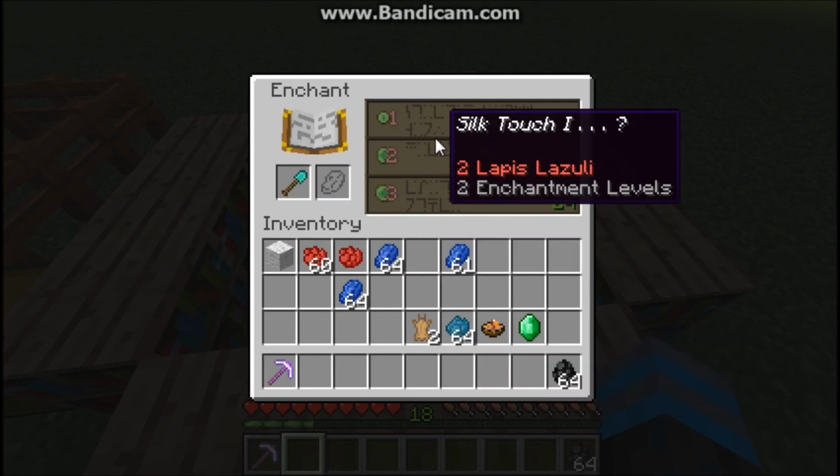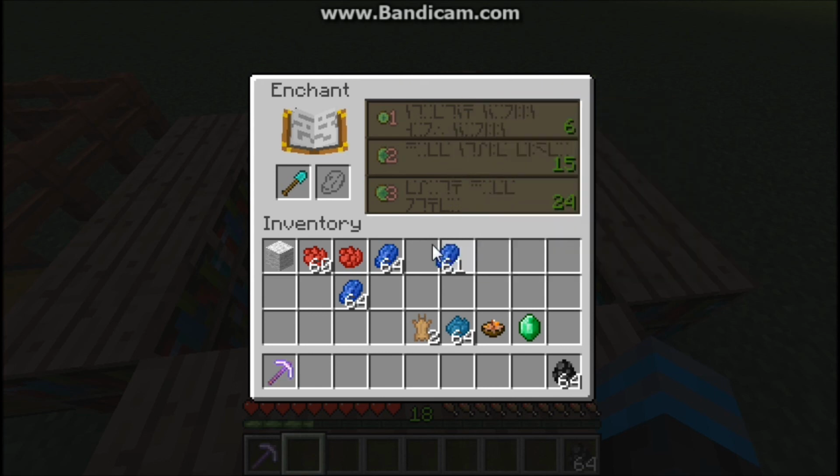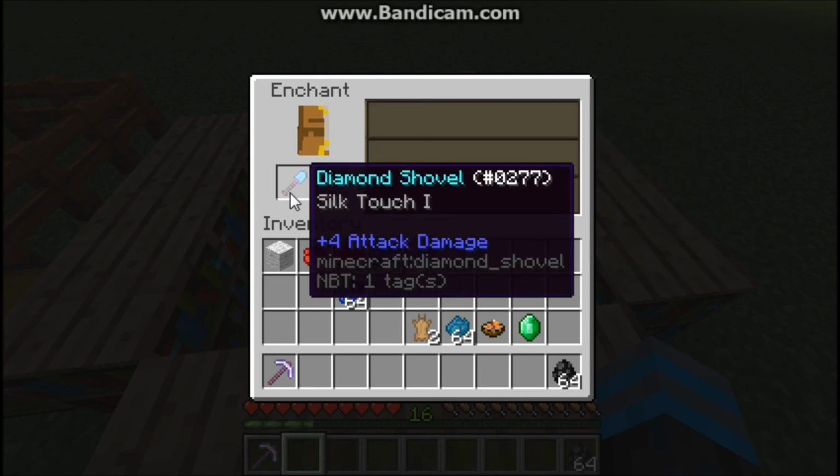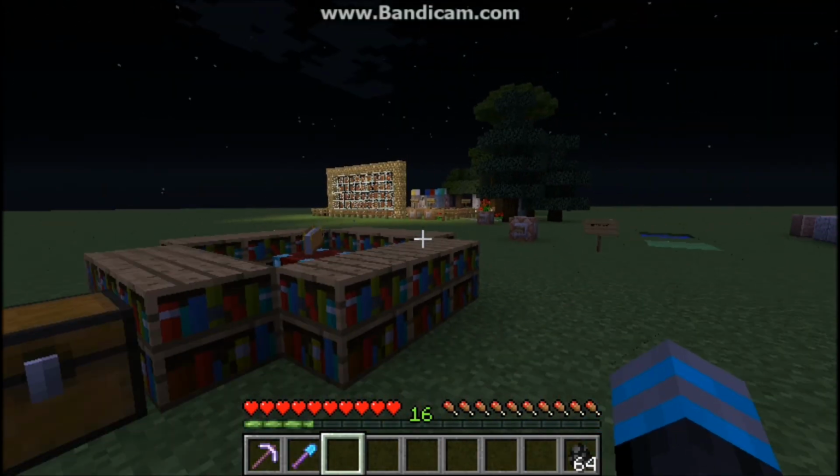Let's try the shovel. Say I want Silk Touch. Requires 2, let's see. Alright, so that's pretty cool. Let's go to the next.